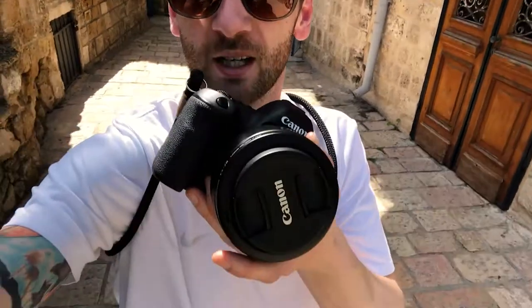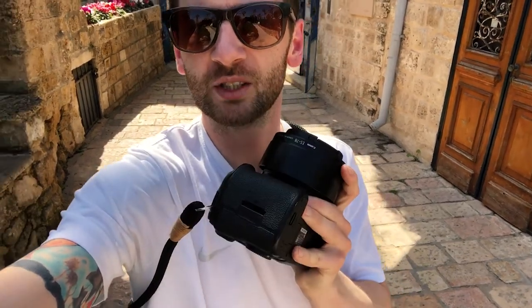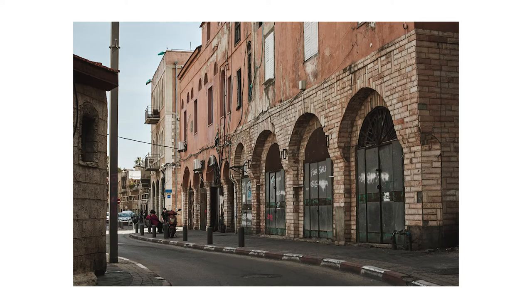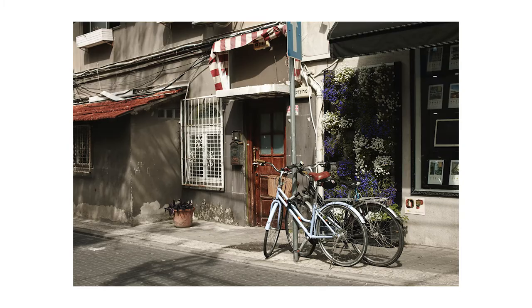I'm shooting most on my Canon 5D Mark IV — I've just got the 50mm f/1.2, it's the only lens I took with me, which is maybe a little too narrow for these streets, so I might shoot some on the iPhone. We're going to do the Dead Sea tomorrow, Tel Aviv today in the city center, and then see what else we get up to. Trying to find lots of vegan restaurants as well.